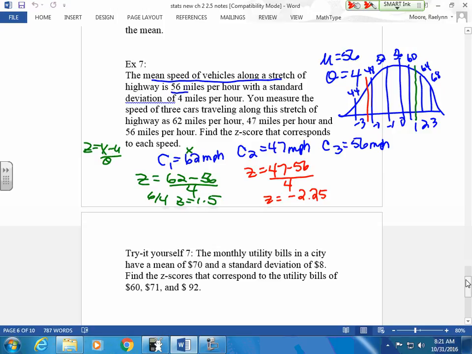My third one says I have an x-score of 56. Oh, it's right here. It's falling on my mean. Does it vary off my mean at all? So what should my standard deviation be, my z-score? 0. So let me see if that's true. My z-score says take this x value minus my mean over my standard deviation. And sure enough, adding up to 0.